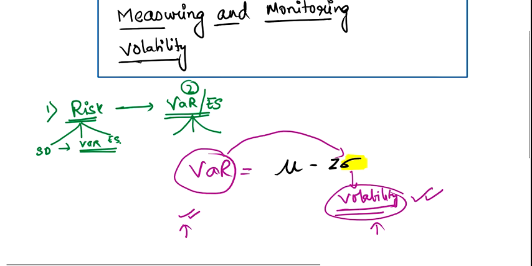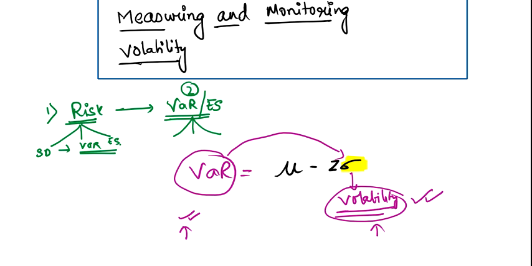Clear? So this chapter is focusing more and more on volatility, because this is something which is very difficult to estimate. Volatility is very difficult to estimate because it is not standing in front of your eyes, and it is changing at regular intervals of time. It is changing on a continuous basis. Hopefully you are understanding the theme of the topic, that my focus will be completely on the estimation of volatility. Clear?